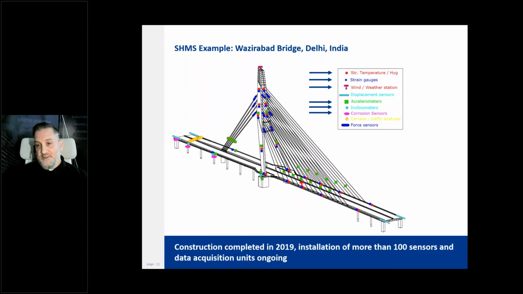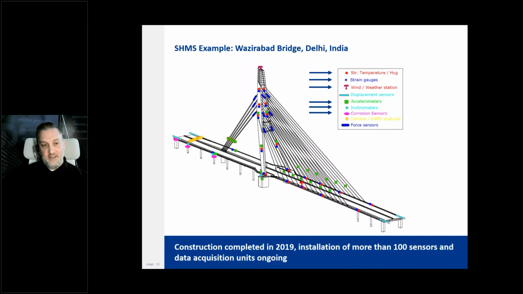For a typical scheme of what those sensors may look like, we can take a little snapshot of the Wazirabad Bridge in Delhi, India. Of course, the cable stayed bridge, many different types of sensors you can see on the little upper right-hand key there. And like I mentioned before, if we want to zoom in on a particular part, we look at the green squares, the accelerometers, and they're one of many sensors, but there are many of that particular sensor on this example. And in that case, we would seek to estimate the force using dominant cable frequency. And this is a measurement not easy to take any other way, really.